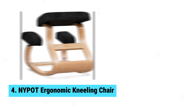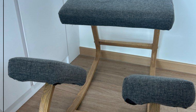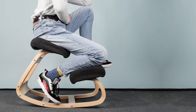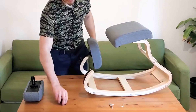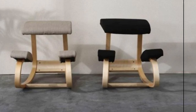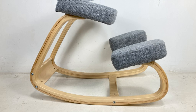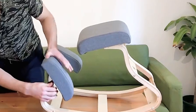Number 4: Nipot Ergonomic Kneeling Chair. The ergonomic kneeling chair is a triumph for anyone struggling with posture and stiffness. After trying it, you're bound to feel its benefits. With its unique design, this chair forces better posture and reduces slouching naturally. Having dealt with a torn hamstring, you'll appreciate the chair's capacity to promote an upright position. The padding on the knees makes it incredibly comfortable for extended use. Unlike other models that can feel hard after a while, you can sit on this for hours without discomfort. The rocking ability adds another layer of versatility, encouraging micro-movements while you work which can alleviate neck and ankle stiffness.